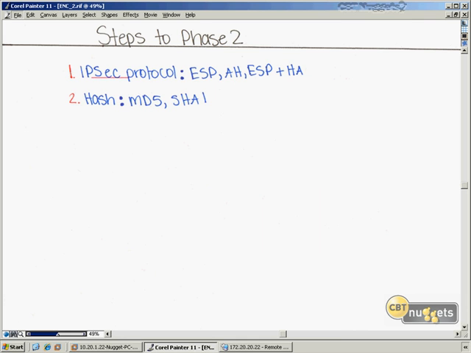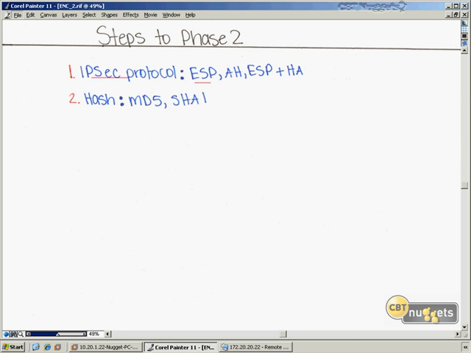Now, what we have to understand as part of the process is that IPsec is made up of a few protocols that ensure that it works the way we want it to. The first one is the ESP protocol. So what is the ESP protocol all about? ESP, or encapsulating security payload, is one of the two main parts. And the next one is the authentication header, which is going to be responsible for ensuring that we maintain the integrity of our data.